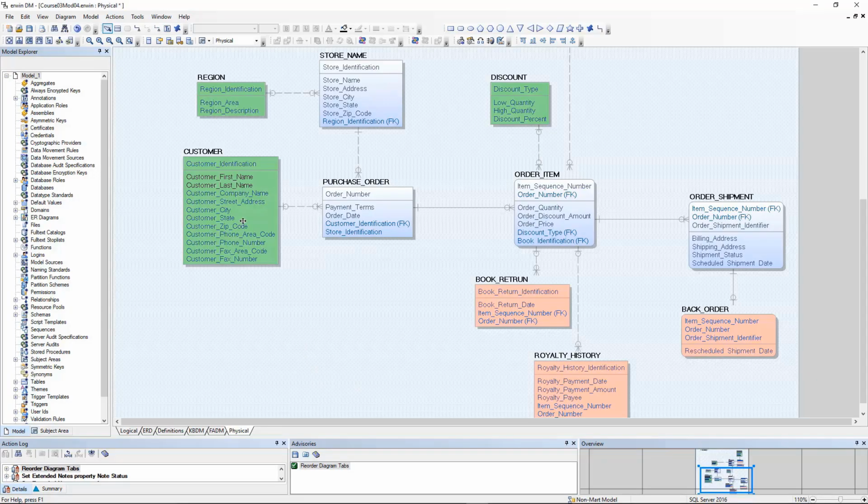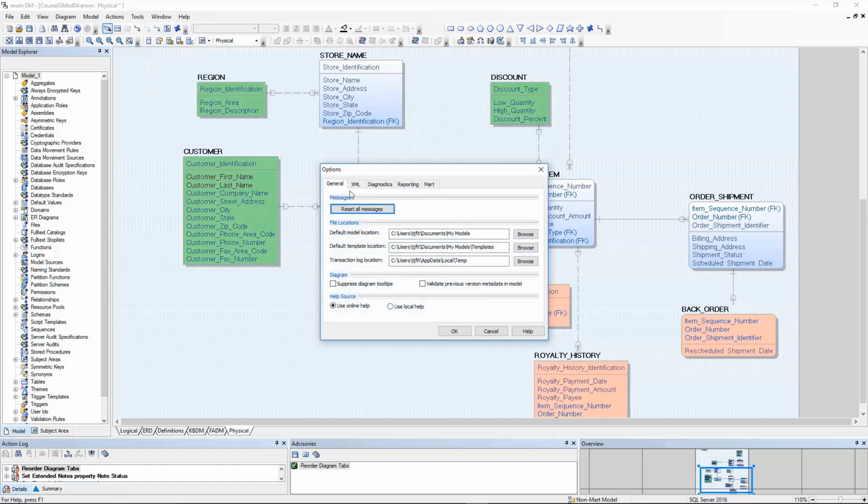You're familiar with the tooltips that pop up if you let the cursor hover. They're extremely useful, but if you're going to spend the whole week working on 3 or 4 or 5 tables, you might find that the tooltips are getting in the way a bit. So, from the Tools menu, Options, on the General tab, one of our ways of controlling the global behavior of Irwin Data Modeler is down here near the bottom left. In the box labeled Diagram, we have a check for Suppress Diagram Tooltips. I'm going to turn that suppression on. Click OK, and let's try.